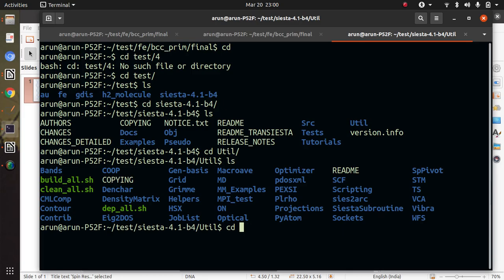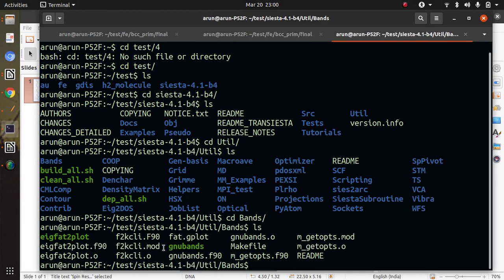There is one directory here, bands. I compiled it earlier, so I will use this utility Gnubands.